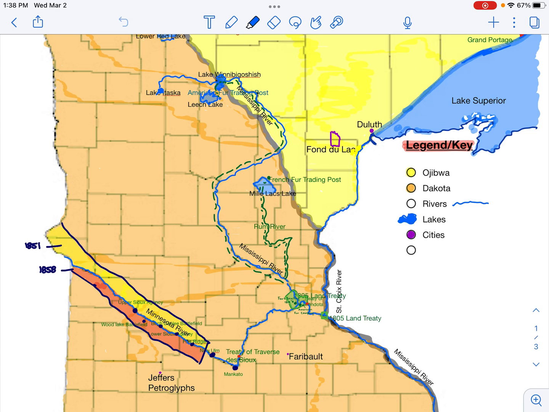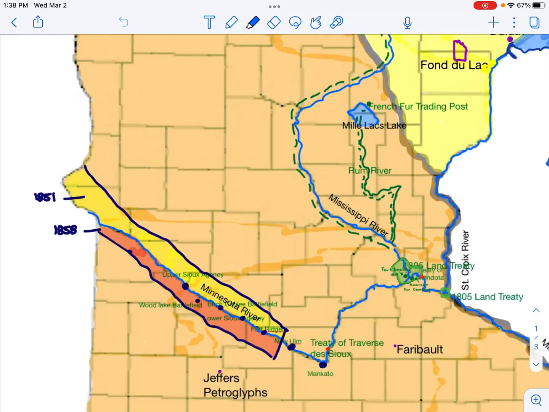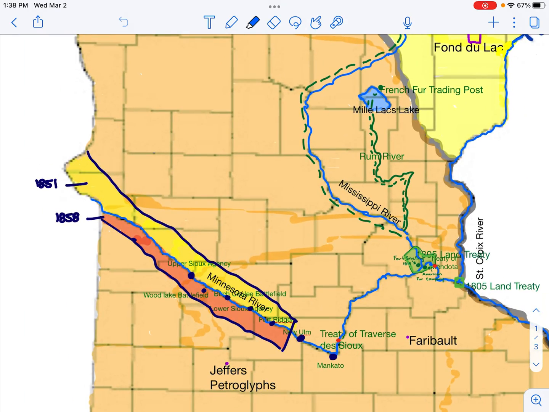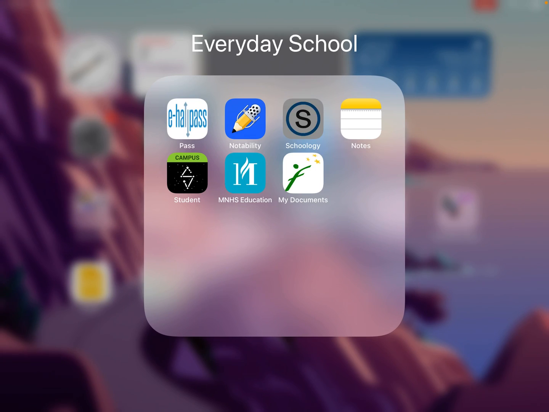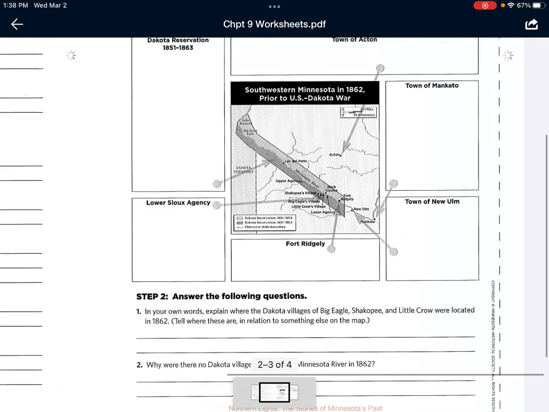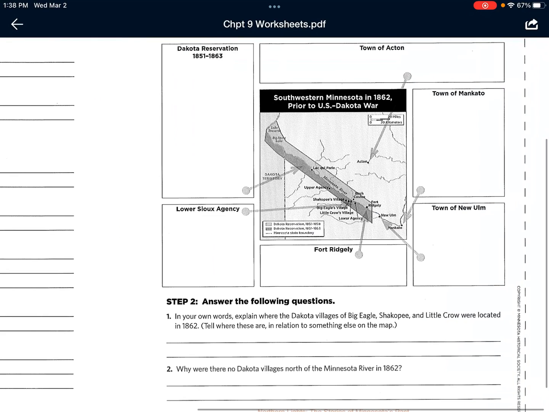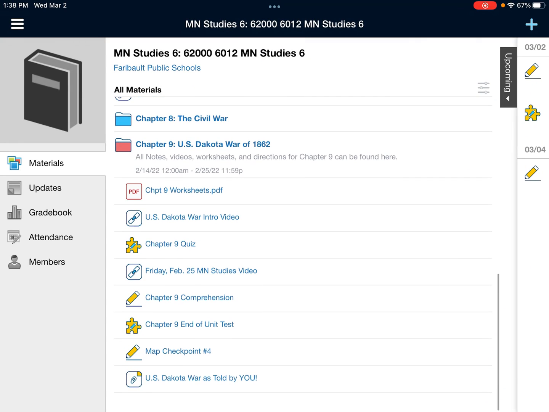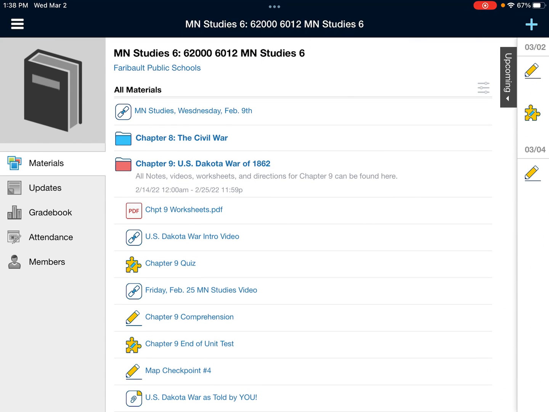If you have any questions, feel free to send me a note. I'll also probably give Mr. Chewinka a call so that I can fill him in on things that we're working on. But you want to get your map done, okay? Map 1. And, of course, you want to get Map 2. Those are done, and then they can be submitted. You can submit those to Map Checkpoint number 4. You see that right there.